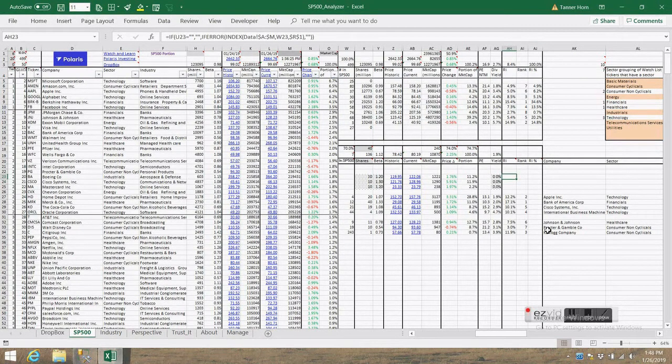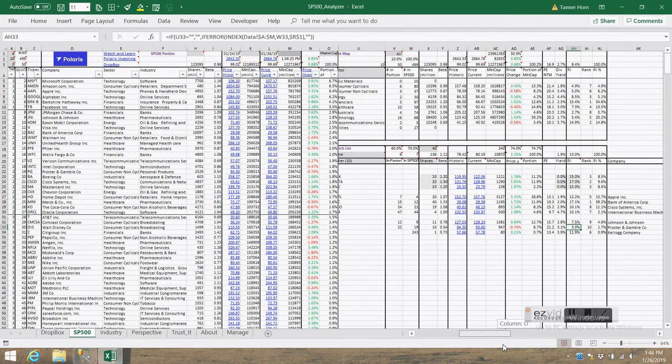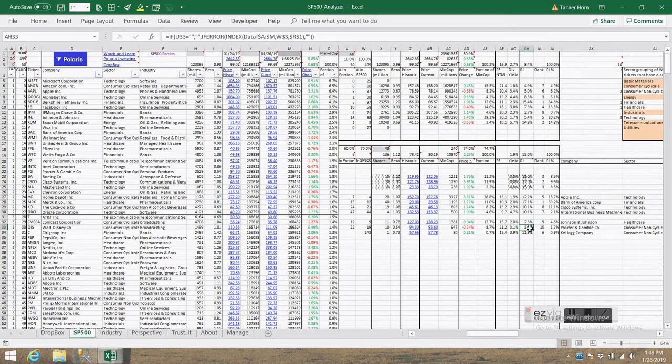So, assuming that we've gone out to the Polaris Investing site and are comfortable with the practical valuation that's come out of that, I'm going to assume that was done, and I'm just going to put in 15, 17, and maybe 16% return. And then I would do that for all the other stocks out of the S&P 500: go out to the Polaris Investing site and replace these with practical investment returns that I feel are more likely to really happen going forward. Now, one here in particular you see is Procter & Gamble, which has a pretty low return. I'm going to go ahead and assume we went out there and assume a little higher return for that.